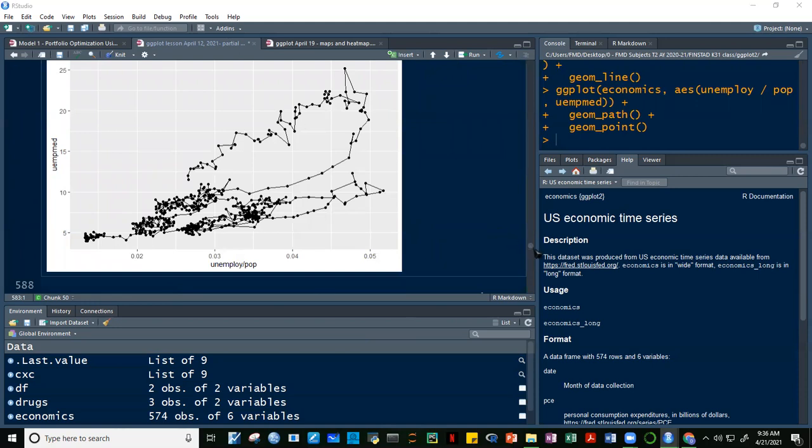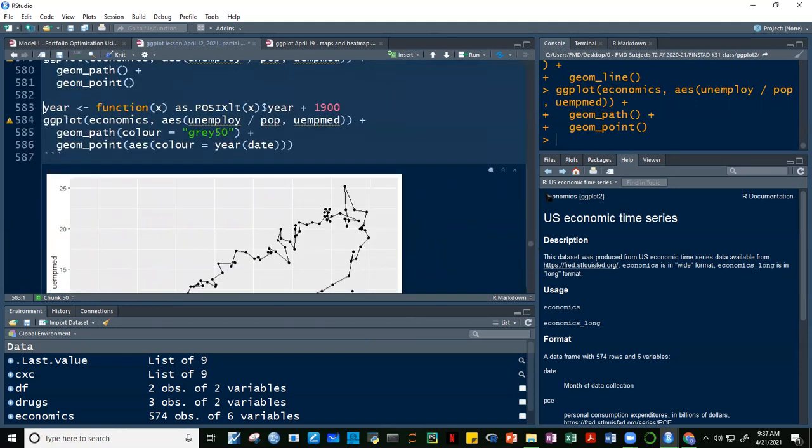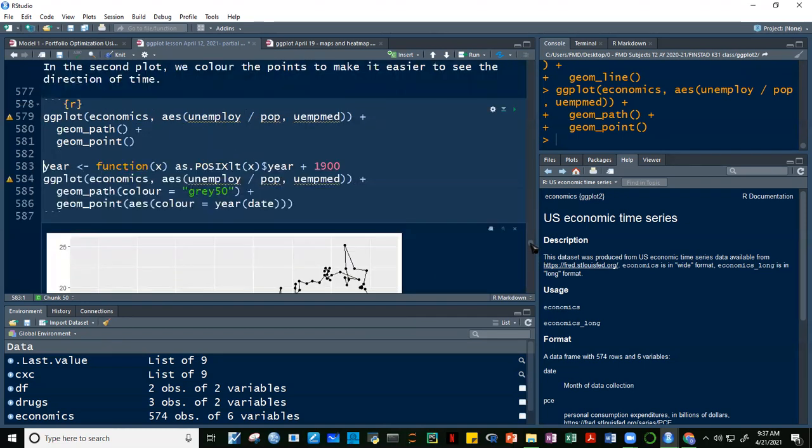All right, so let's add this. This is a function. We're creating a function called year. I will not go deep, since this is a higher level of functioning, but it's actually basic.